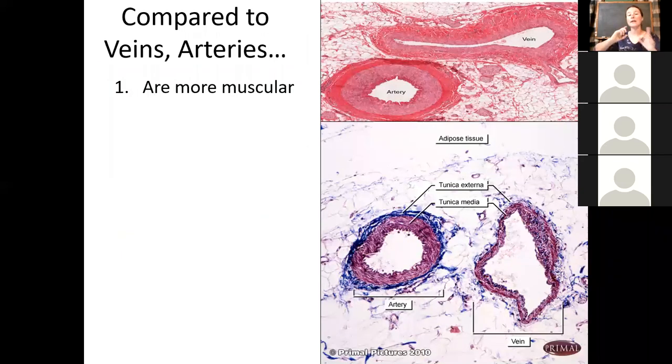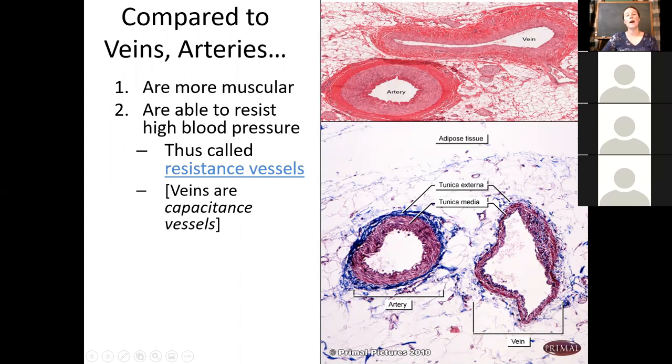All right. Arteries as opposed to veins. In general, arteries are more muscular than veins are. Okay, so when we look at these two histological slides, we can see that the tunica media, so this squiggly pink with purple dots section here, this is a really thick tunica media as opposed to a much skinnier tunica media up here in the veins. Also, here a relatively thick tunica media and very skinny over here in the vein.